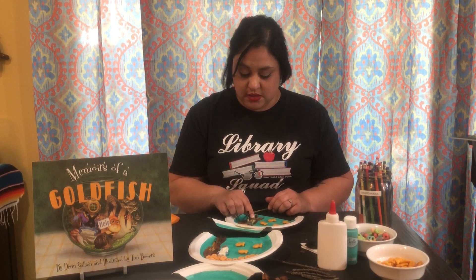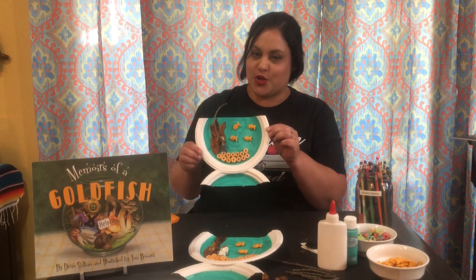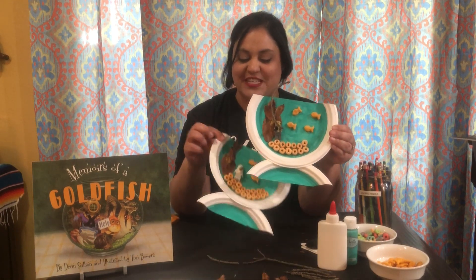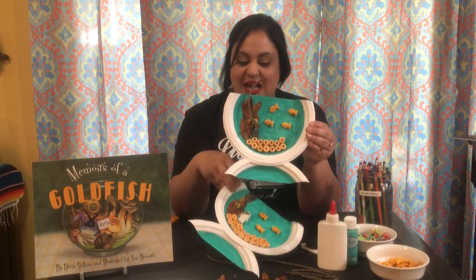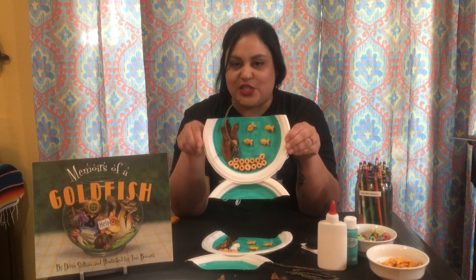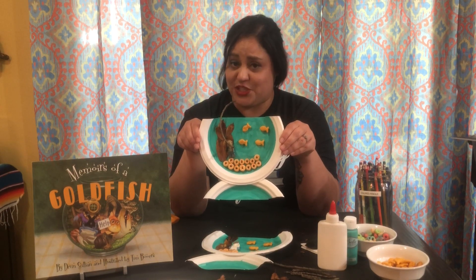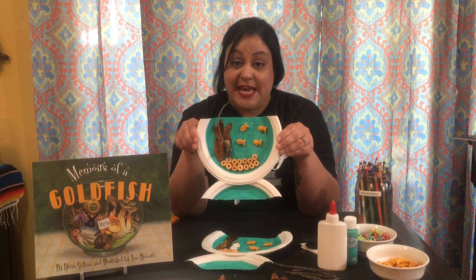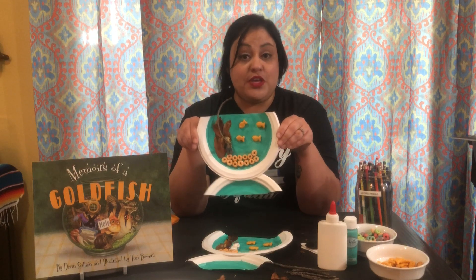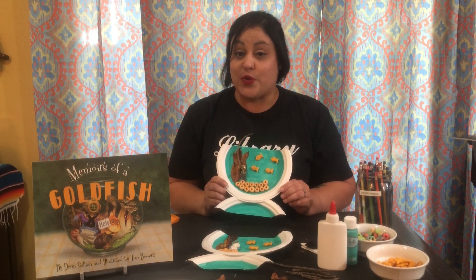We are almost done — this is so cool! We have our goldfish craft, which is super fun. It ties in perfectly with our Memoirs of a Goldfish book that we read yesterday. So now I have two of these — the one I made as an example and the one I just made with you. This is always something I've wanted to do with you guys in the library: read books and then create some sort of craft project together, something hands-on and creative. We're always so pressed for time, so I think this is a fun way to do it. Moving forward, every Wednesday we will do some sort of craft that ties in with the book from the day before. I hope you enjoyed this — I really think it's something you can do at home. I found everything here in our house, so if you do it, post your pictures for me — I'd love to see it.